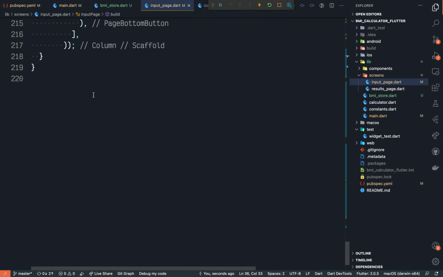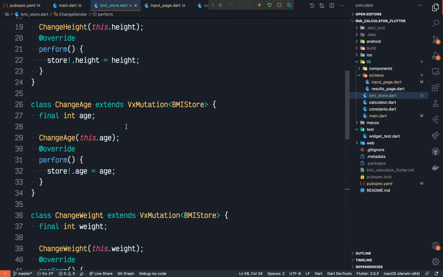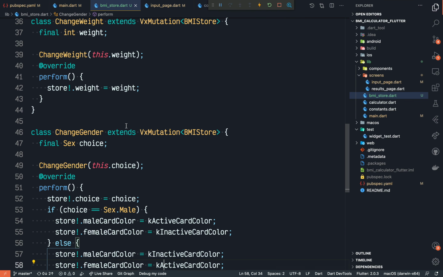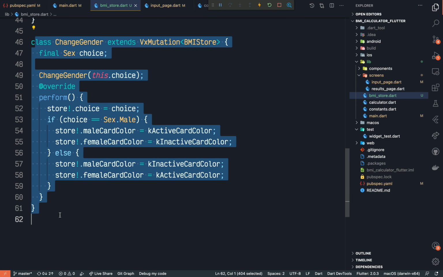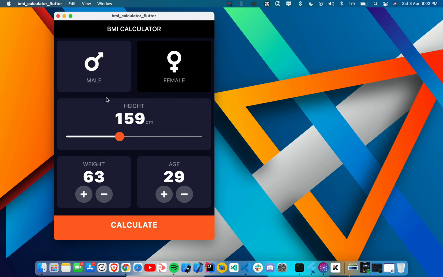So now the length of code, as you can see, initially when I showed you, was 250 plus lines, but now this is lesser. Although we have created a BMI store class where we have almost 60 lines, now this code is much better, right? You can easily test it. Everything has a different method, and you can get these values from everywhere. So let's try it.